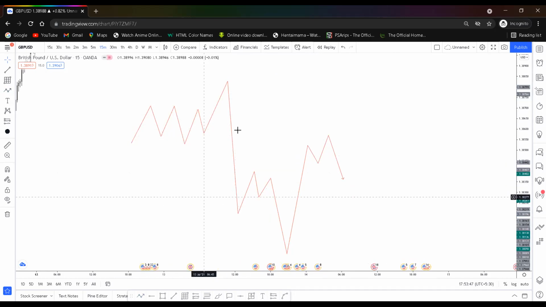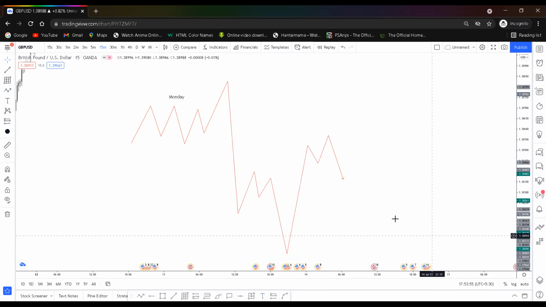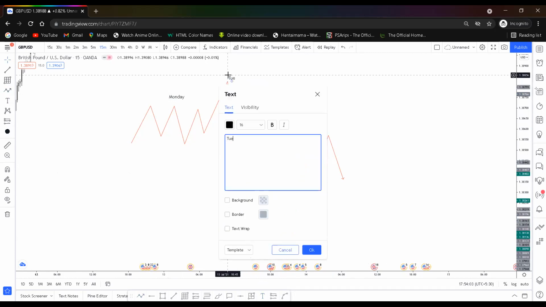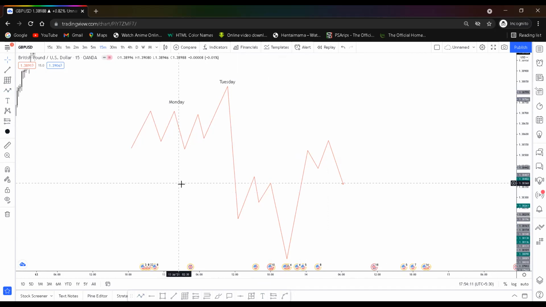Monday will start accumulating. Okay, this is Monday, and then on a bearish week, Tuesday has the most chances of making the high of the week. So on a bearish Tuesday, on a bearish trend, when Monday consolidates, Tuesday has the most chances. It's not accurate, because if this happened all the time, anyone could make money out of it. Some days Monday is the high of the week, but most chances are Tuesday is going to make the high of the week.